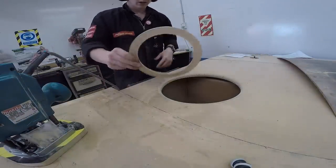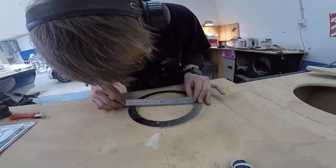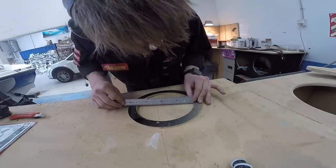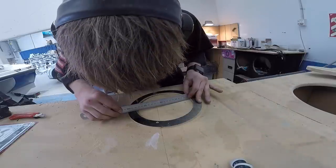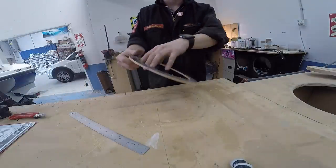Yeah, we've got a ring with a little nub there. Just got to file that bit off. Ooh, it's 180.5. See, it's a wee bit small. Oh, maybe I'm just not... Yeah, it's about 180.5 the whole way around. So I have made this hole a little bit too small.